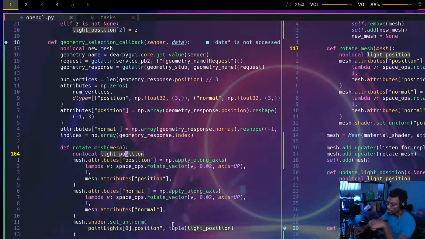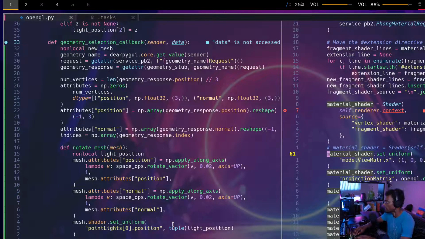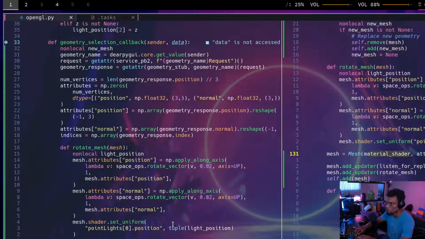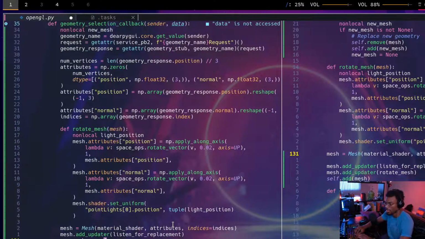Oh. It's taking that light position, then it's passing that to the shader, to the material. Oh, this could actually be kind of complicated. I'm actually kind of wondering why this ever worked. These are copying the same material shader. They're both using the exact same one. So I guess when rotate mesh gets called on this other mesh, yeah, that's updating that shader outside of the render loop. So I guess I can't do this here.